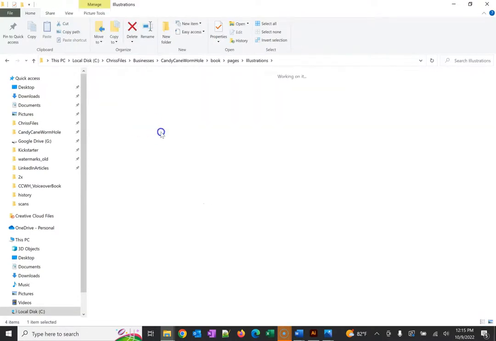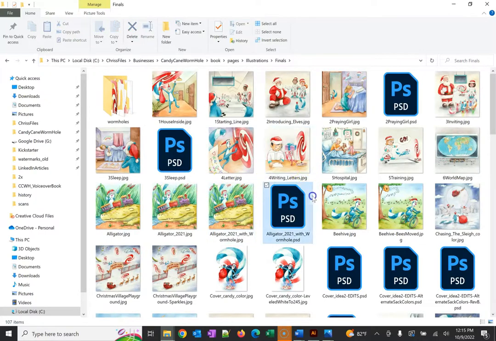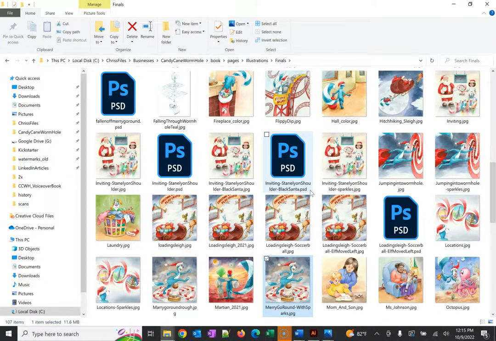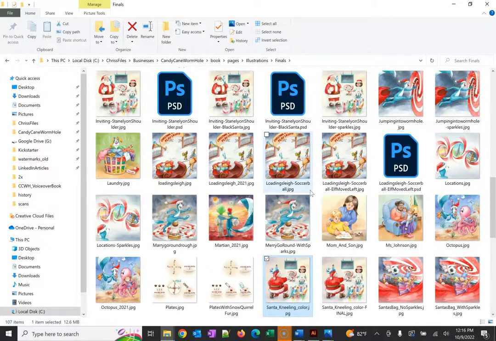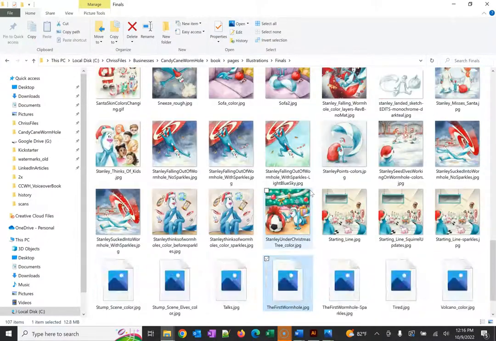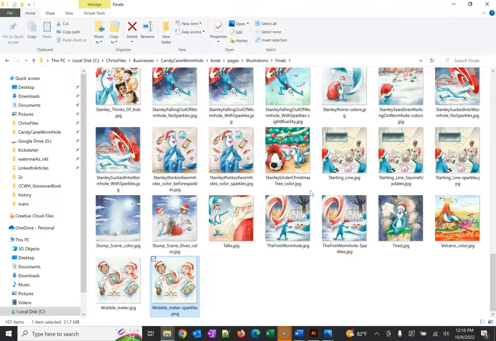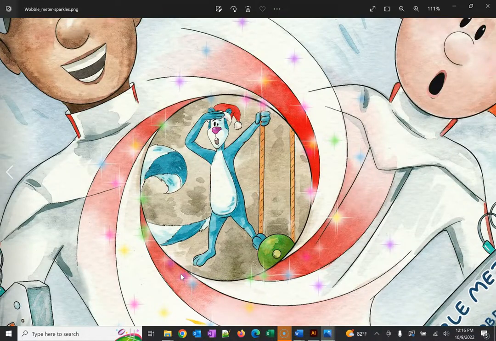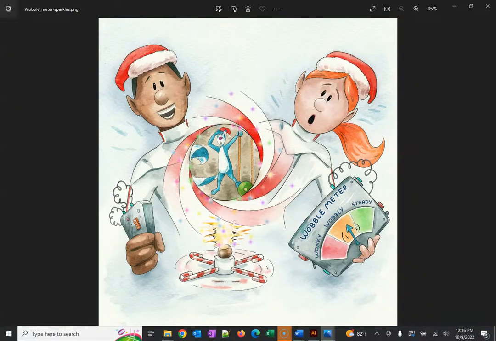And I'll show you how I kept this story beat in there. These are the final pages here, and I'll see if I can find the one where the elves are actually looking at the wormhole and they see Stanley. In that little spot, I still leave a little bit of the, where's that guy? Here it is right there. They're looking at the wobble meter. You can see Stanley right there inside the candy factory. So it's in there, and I may very well use it one day if I have a larger amount of time, like a film, to tell that story.